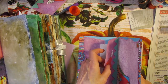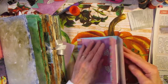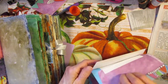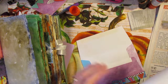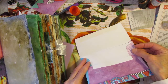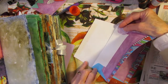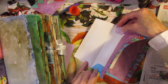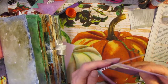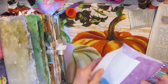Okay, now this has got to go right in that corner, like this. Did I do that right? Not really. Let's see if I can get it better. Better, better. When I take things apart to make it better, I usually make it worse. Okay, I think that's on the line now. Okay, we'll go with that.